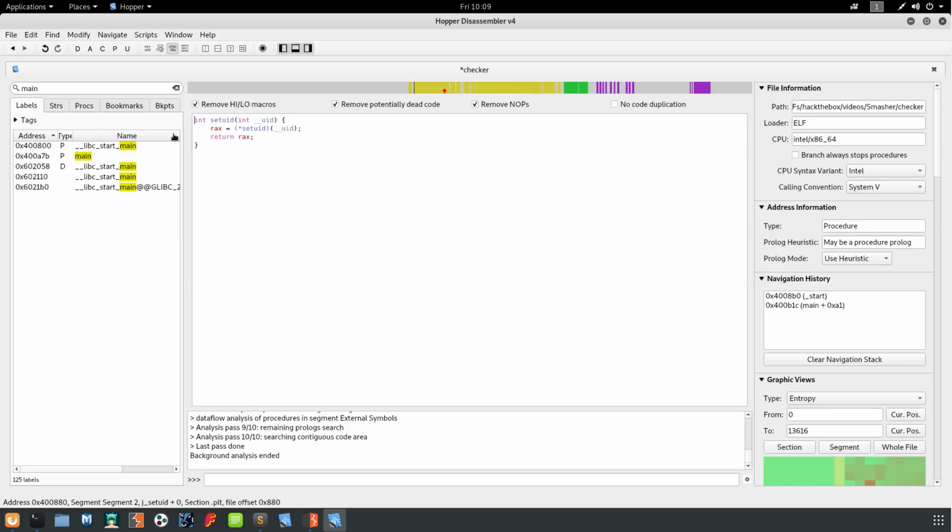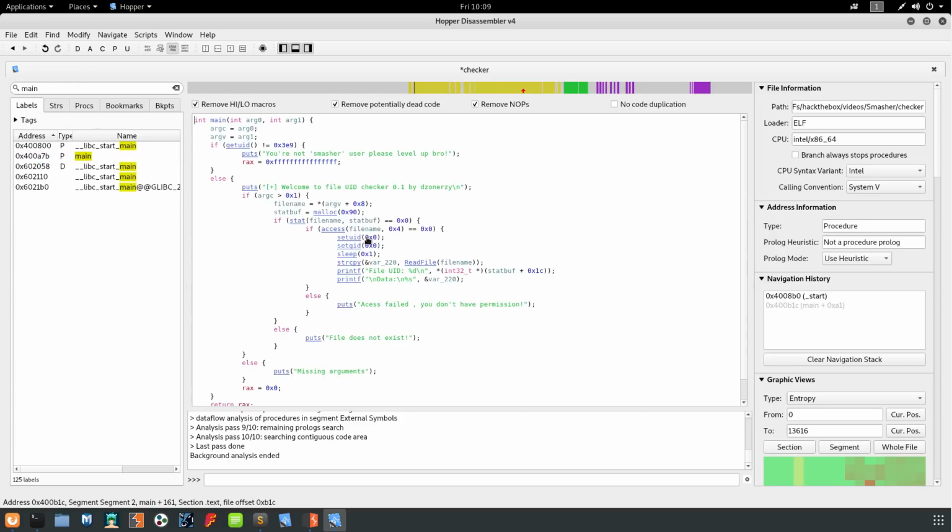It's doing a set. Oops, I didn't actually want to go into that. It's doing a set UID to 0, which is root, set GID to 0. It's doing a sleep, and this sleep's a little weird, but for whatever reason it's doing a sleep. Then it's doing a string copy. It's passing the address of var20, and it's calling a function called read file name.